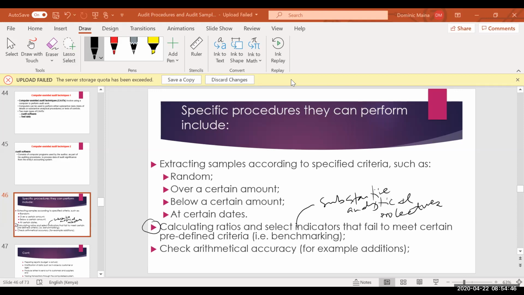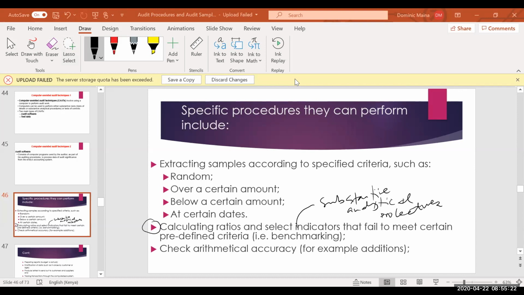Let's check someone else. Quinta. Substantive analytical procedures are procedures designed to detect material misstatements at a certain level, and mostly comparison is involved. Okay. Maybe don't forget, the key term there is about the use of comparisons, okay?